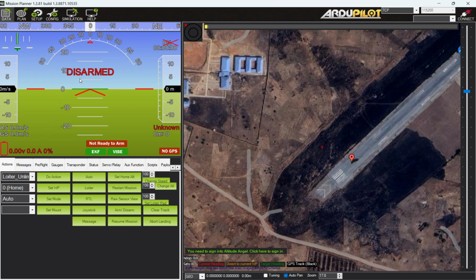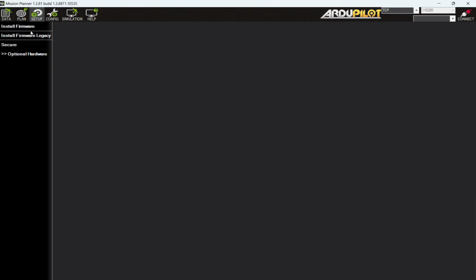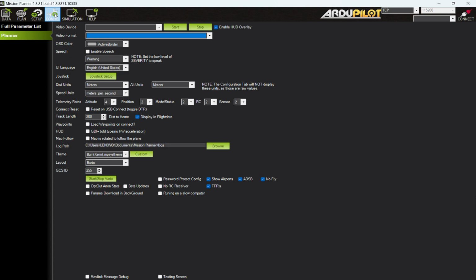At the very top, we have the HUD, that's the virtual heads-up display. On this side is the altitude scale, and here is the speed scale. You can always change these units depending on what your measurement scheme is. So with that, you can come to the configuration area and then you can change your unit.